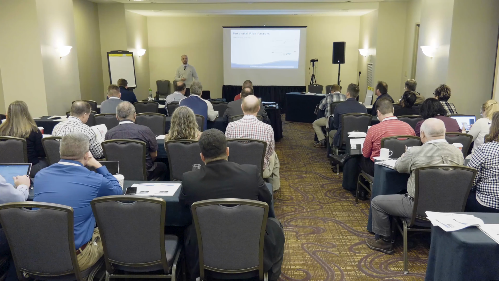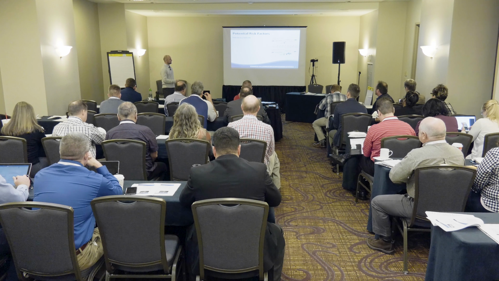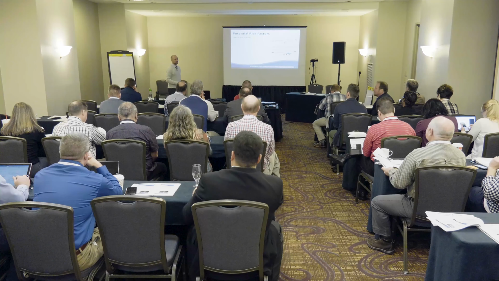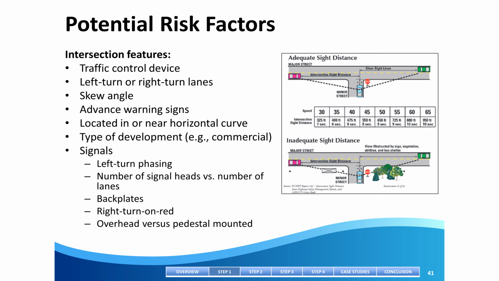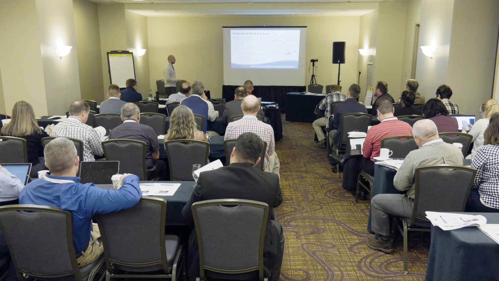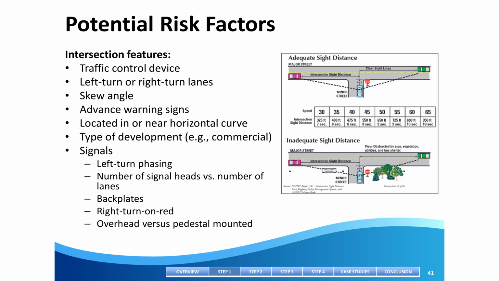How about intersections? If we're looking for intersection risk factors, what would we think to look for? Approach angles, visibilities. Good. All right, the skew, the sight distance and visibility. Fantastic. The presence or absence of turn lanes, and there's a whole list here. So these lists you can start with, and then if you have data available for them, you could take a look at that and analyze it. If not, you may have an opportunity to collect some information and analyze that on a limited or select basis. So it's not necessary to collect data for all of the risk factors necessarily, but you want to look for those that may be highest priority.